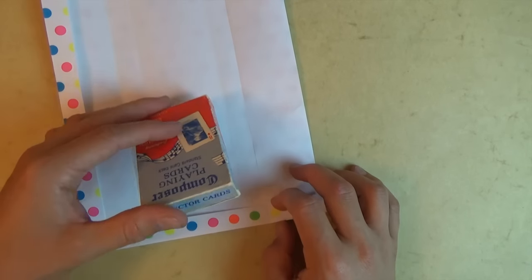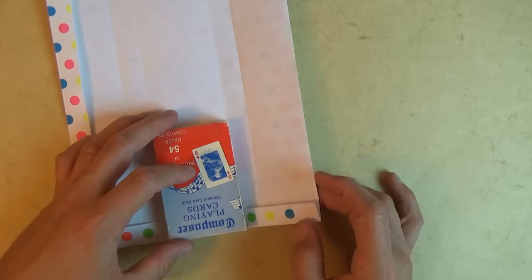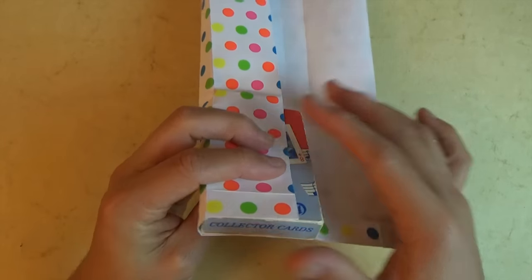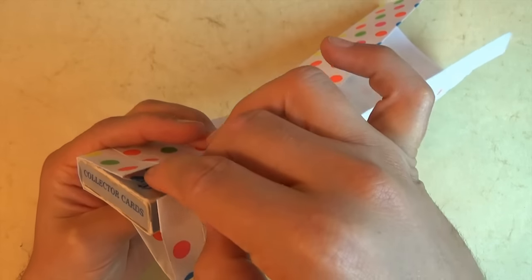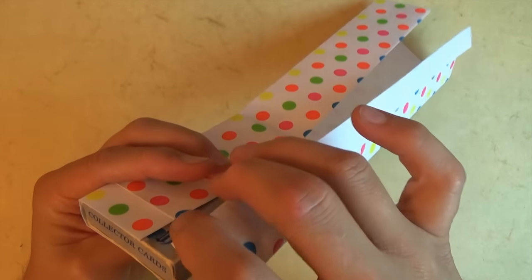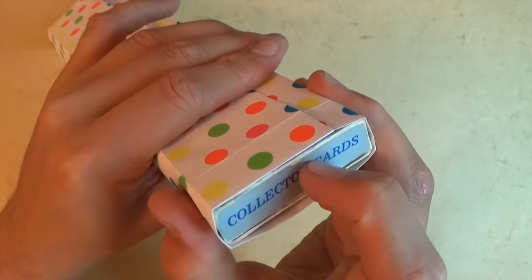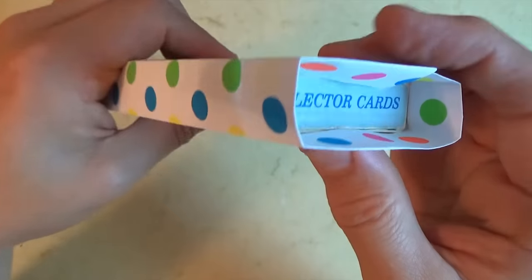And now let's unfold once. And now let's place the deck of cards right up against this bottom edge, right in the middle, right on these two creases. Notice how this has a flap and this flap is underneath. Let's fold this side with this flap over. And let's fold this flap over — take this corner and insert it into this pocket. Just slide it into that slot all the way in.